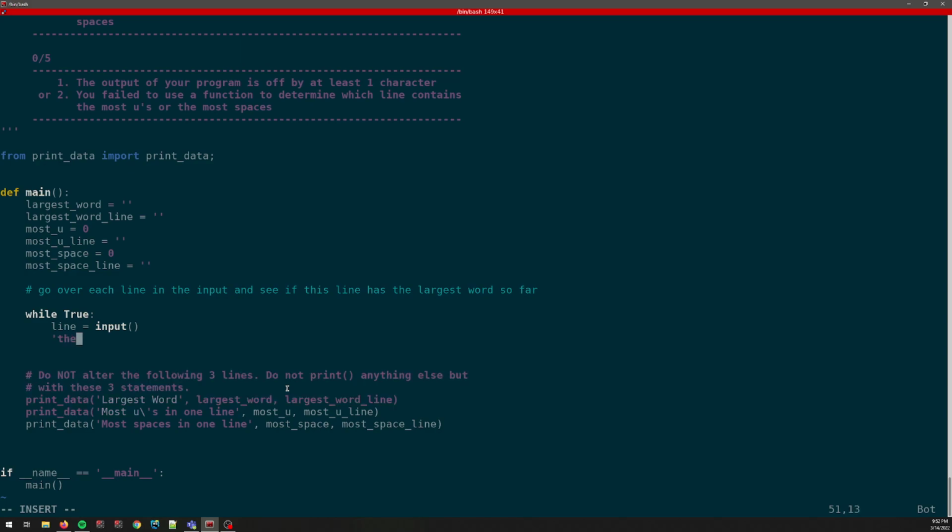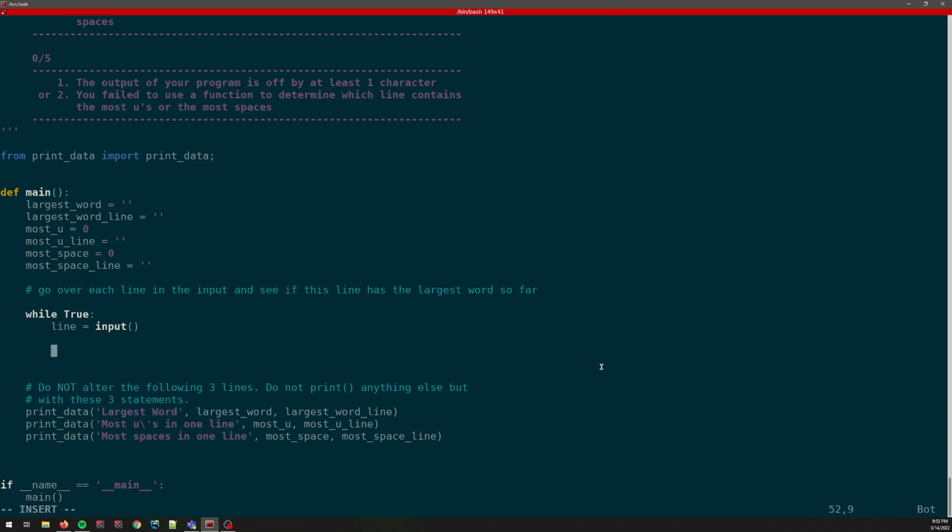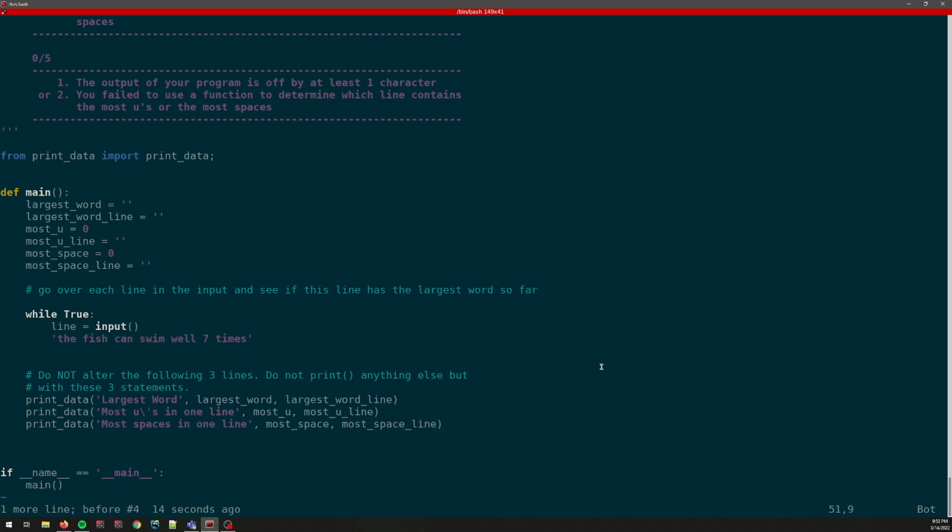So if I had a string, this was my line, the fish can swim well, and 7 times, every single one of these would be a word, including 7. And so how do we do that, right?